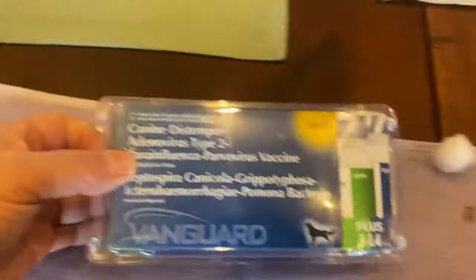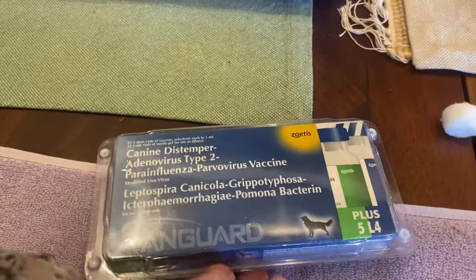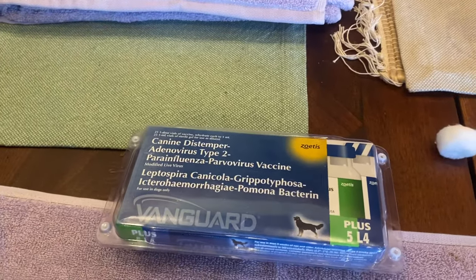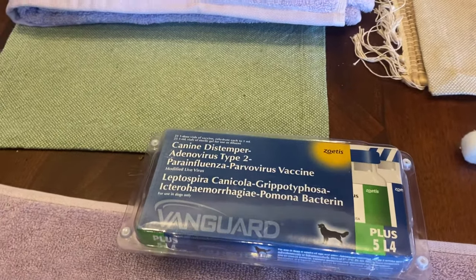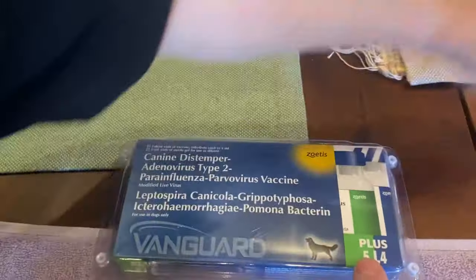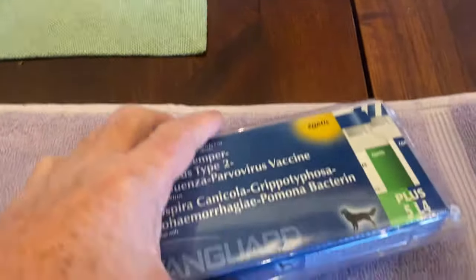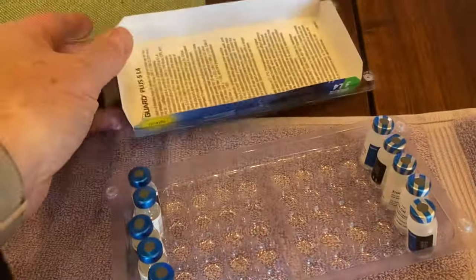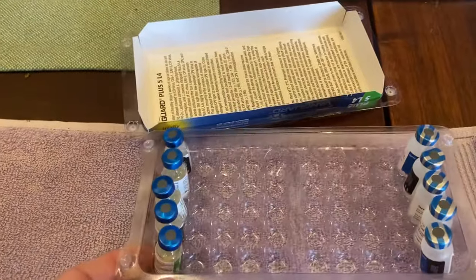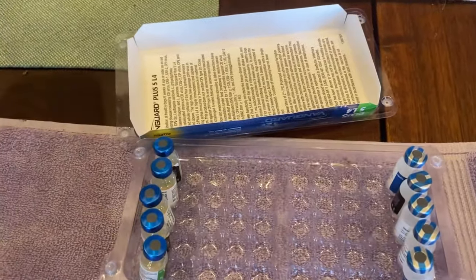So what are we giving? We are giving a five-in-one shot. We bought these from Valley Vet. You can get them from your vet or from your local farm supply places — they typically have them. There's all different kinds, but this is a five-way shot. This has to be refrigerated, so you've got to be careful about how this gets shipped to you. You do not want this sitting around your back porch for days. For us, this is shipped overnight with some ice packs.